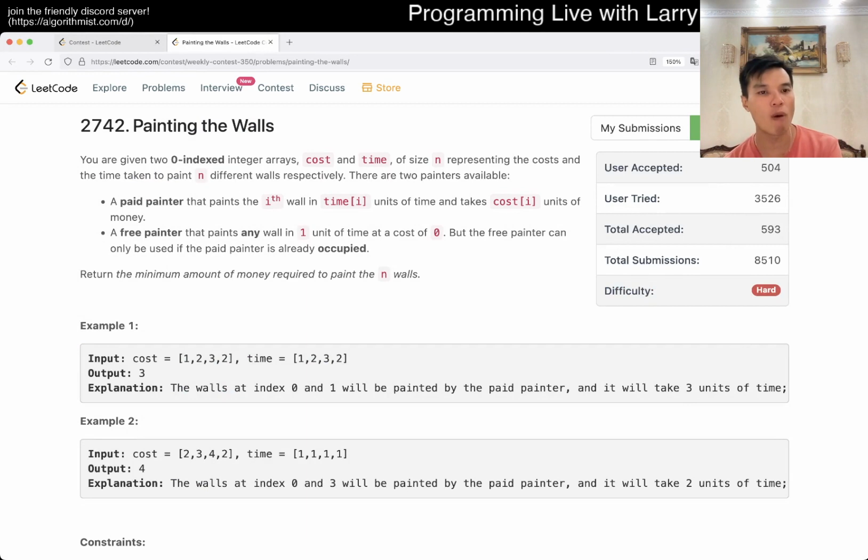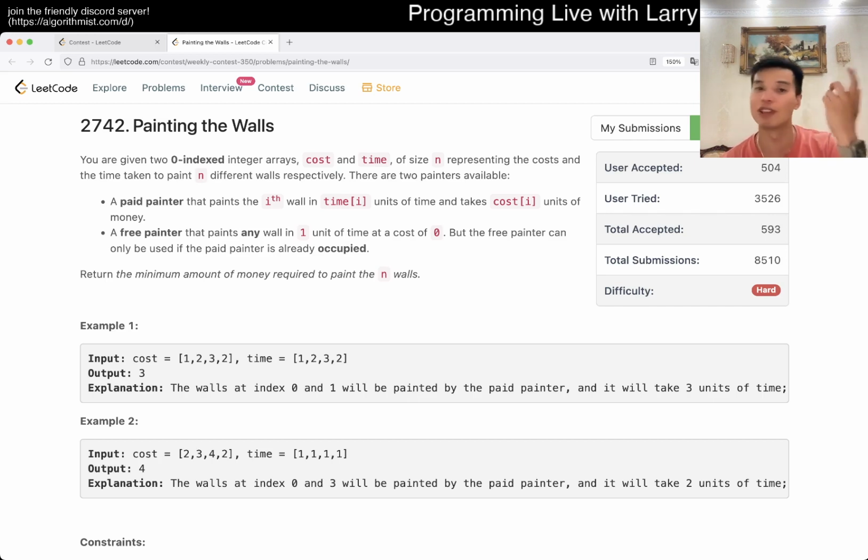I was trying to figure out, basically, and this isn't how I thought about it necessarily in these terms while I was solving it, but it was kind of how I was visualizing in my head, that I was trying to do it as a heap problem. Okay, you have some bag of things for the paid painter and a free painter, and then try to figure out how to take out bags and stuff like this. And there are a number of problems that are solved that way. But this one I couldn't really figure it out because I still couldn't figure out the greedy part, right?